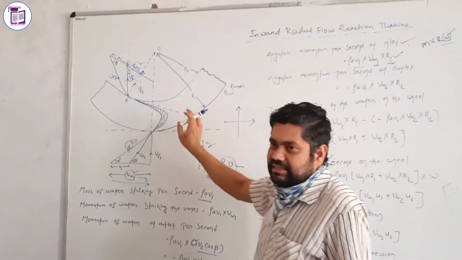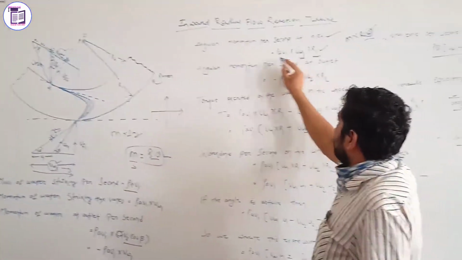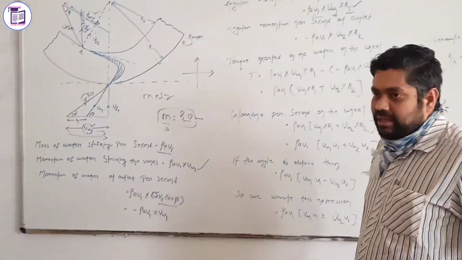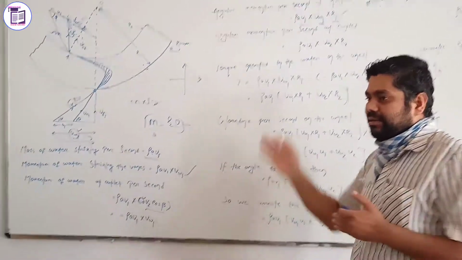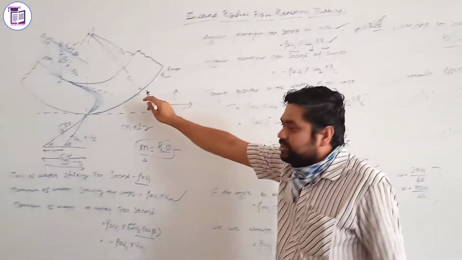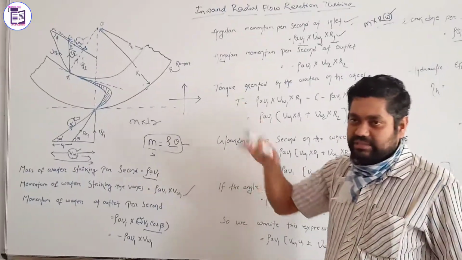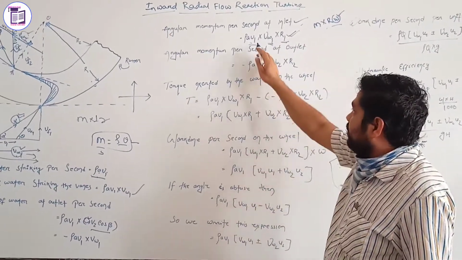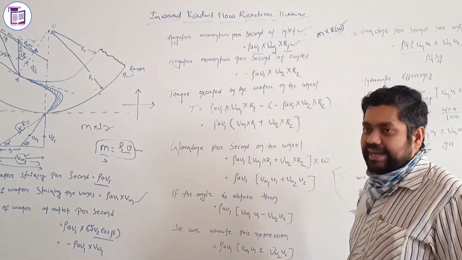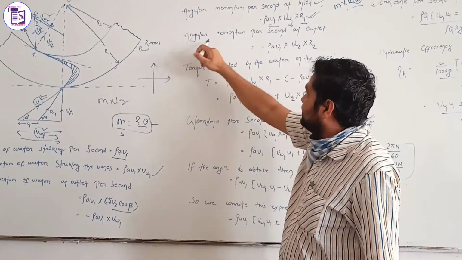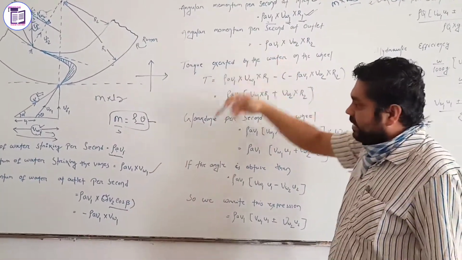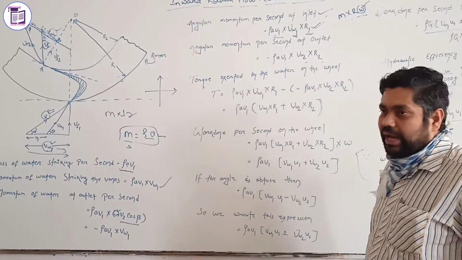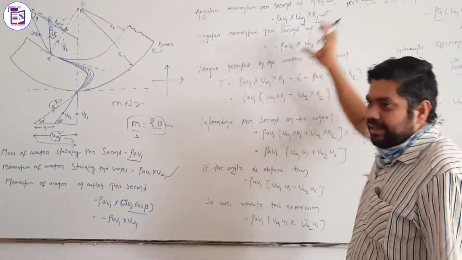This is the inner radial distance, called R1, and rho A V1 VW1 is the momentum of water striking on the vane. After the water strikes, the wheel will be rotated. The angular momentum is multiplied by the radius, that is VW1 R1, called the angular momentum per second at inlet. Then we consider the same thing at the outlet, where a negative sign is there because of the opposite direction: minus rho A V1 VW2 into R2. This is all about the momentum and angular momentum.